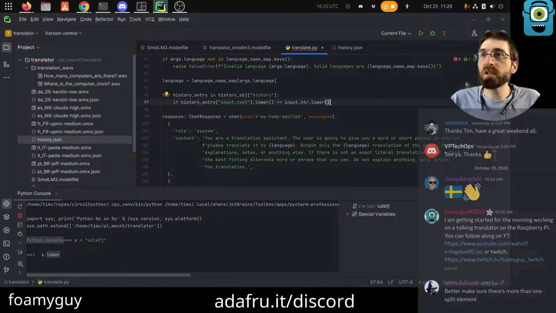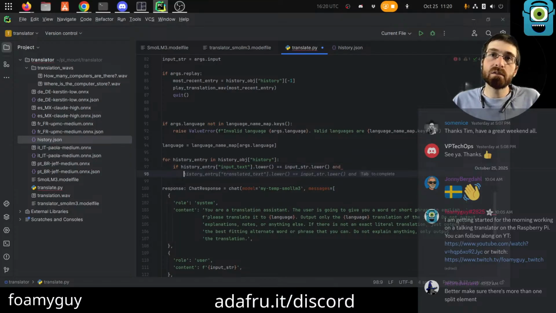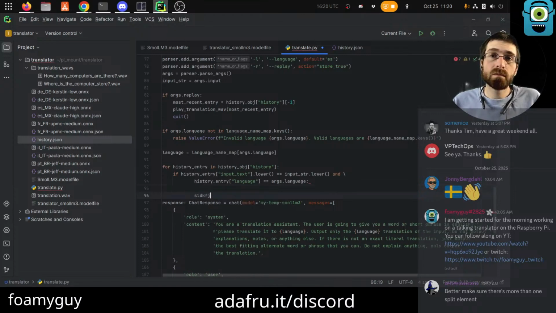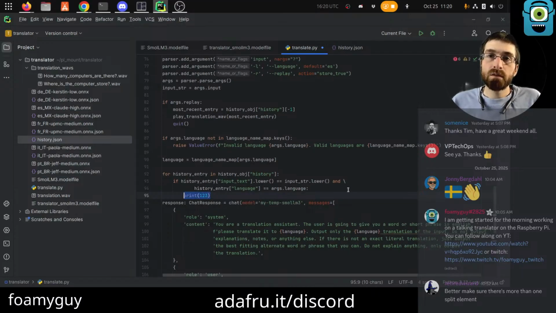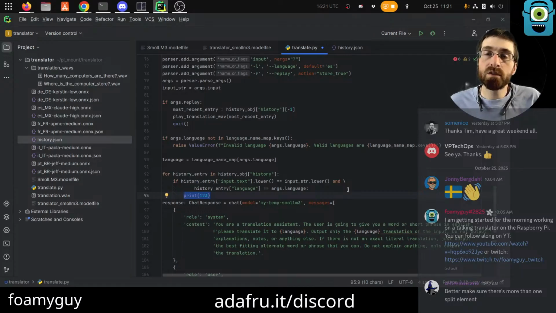If the input text that has come in now is the same as one of the ones we've done before, and the language is the same as the language that's being asked for here, then what we will do is replay it instead of translating it again and making a new wave file and a new history entry. This will make it go much faster if you input the same message again.